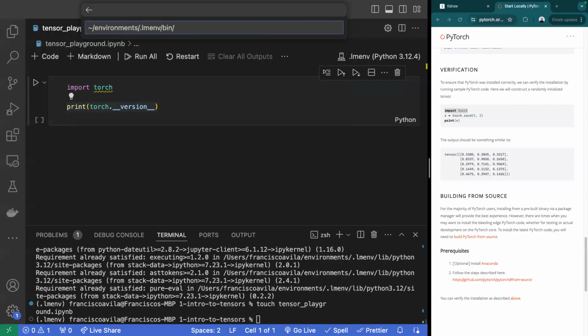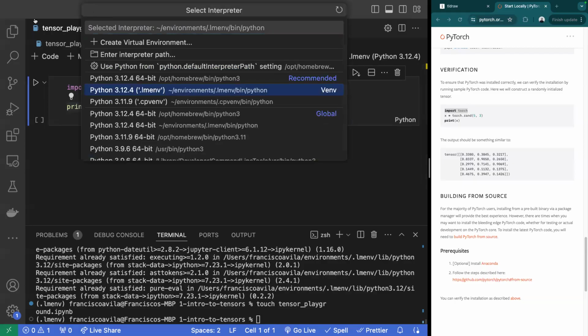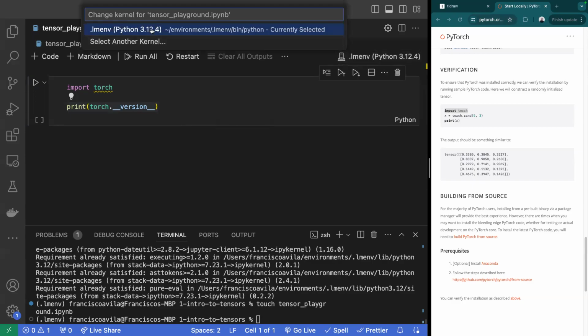Inside of the bin directory, I had a script named python, and that is what I passed into VS Code. This tells VS Code which Python version to use, but it does not tell my kernel which Python version to use. So you have to click on kernel and then select your virtual environment.